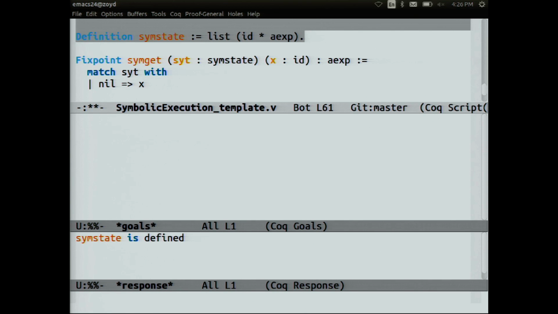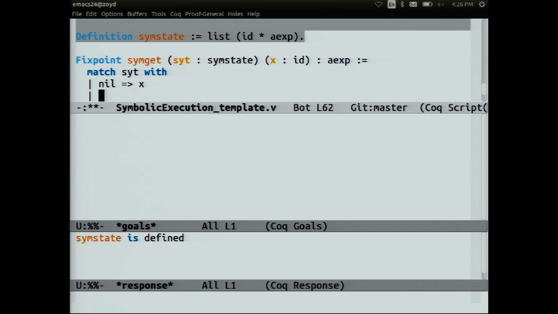Question? The maps library, though, gives you maps from identifiers to any type? Why not just have a map? Why did I do it this way? Because it's a list, more things are computable, and I forget if I used that somewhere. I think I want this to be efficient, and if I just used what the SF library uses, where you're using calc functions, then when you make multiple updates to the same variable, they're all piling up as a bunch of lambdas on top of each other, and it completely negates the performance benefits of this. So we're not going to allow duplicates in this list. That's the key thing.